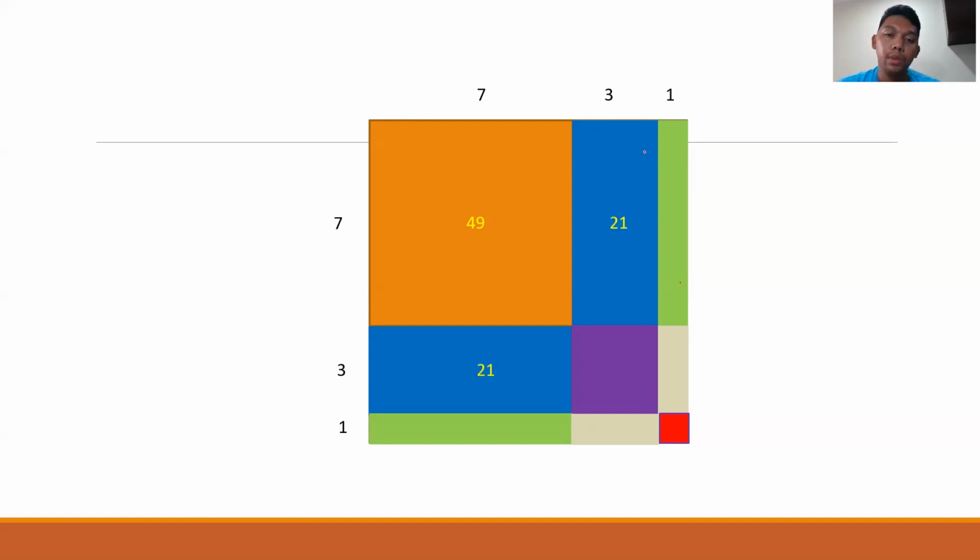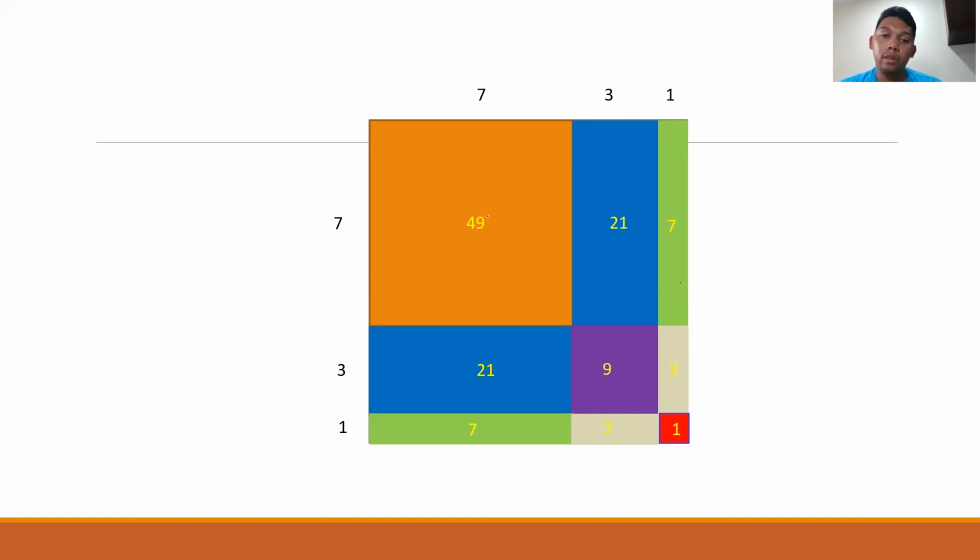So same with the other blue. And then the green one, this is just 1 times 7. So by the way, the purple one is 3 times 3. So that's 9. And then the green one is 7. And 7 here, this is 3. The area is 3. And then the red one is 1. Again, one square centimeter.